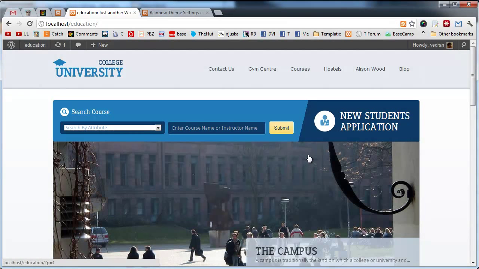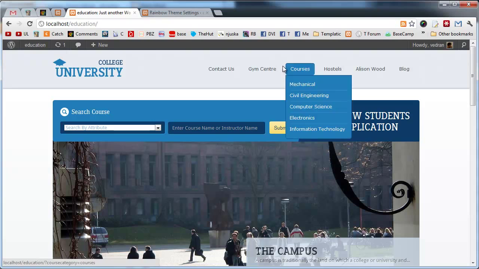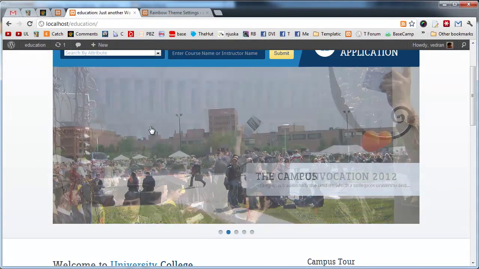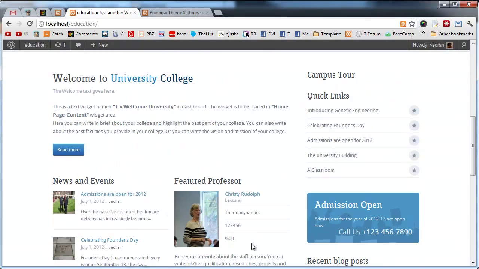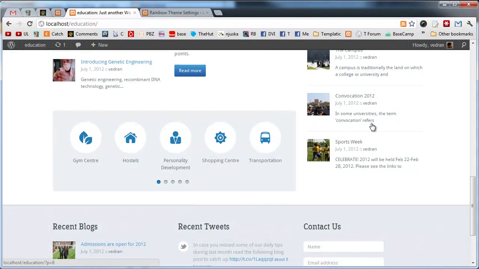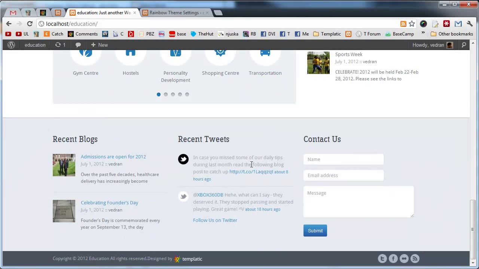Education Academy is another theme featuring a completely widgetized homepage. Everything from this header to the slider area, main content area, of course the sidebar, and the footer is completely widgetized. Each post type has at least one compatible widget, enabling you to showcase the content with widgets as well as regular posts.